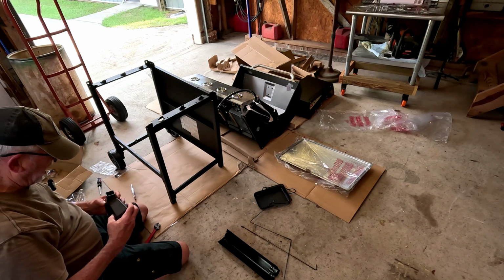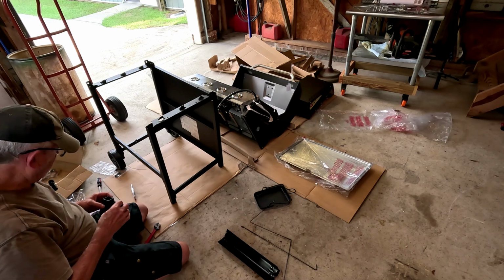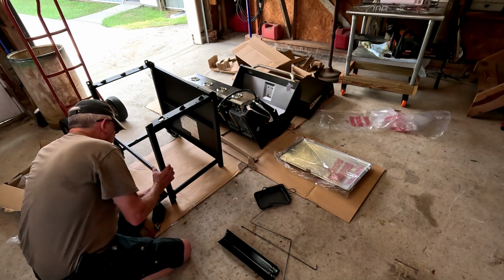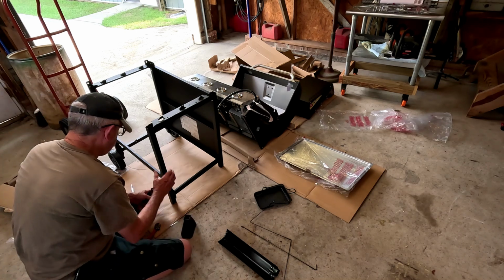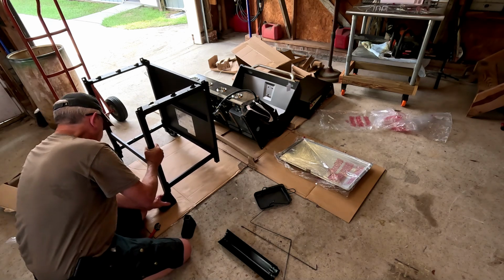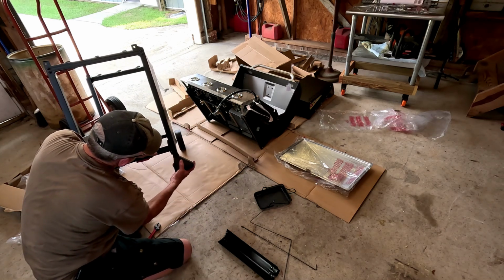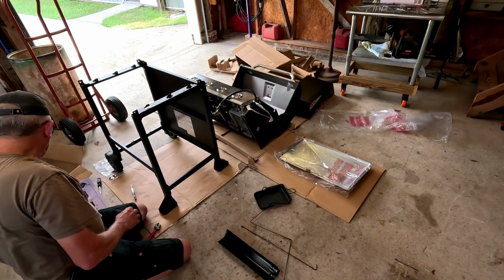There is a little catch and a hole inside of here. One side has a catch, the other one does not. And it looks to me like this one here, it's got that little catch in there. I don't know, maybe both sides do. Yep, so I don't think it really matters. Anyways, they're going to go on here, and they kind of clip right on, and this other side should do the same thing. Just push them up on, that holds them in place, that gets her leveled back out, and step number 6 is complete.